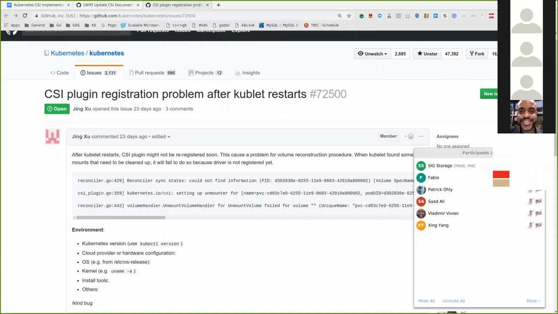So if kubelet restarts and a plugin takes a long time to become re-registered, it's possible it might finally get registered after we finished all the reconstruction setup or initialization, and then it won't actually reconstruct anything.